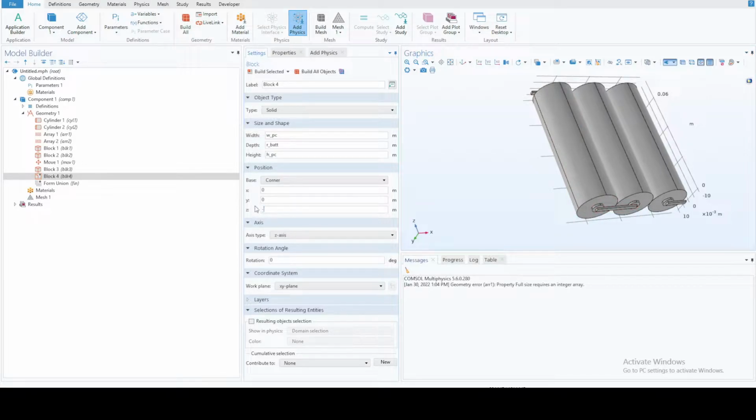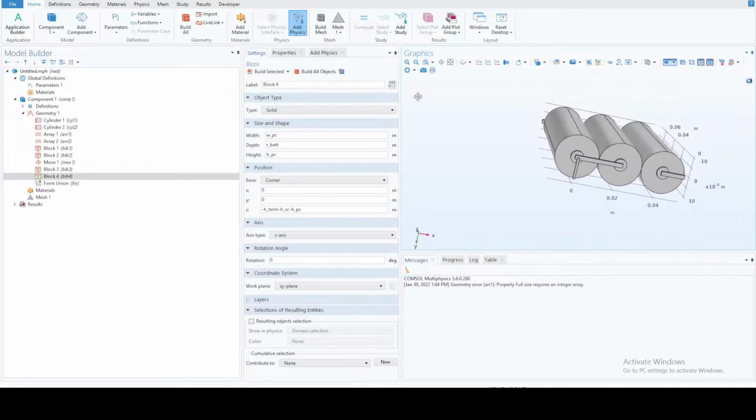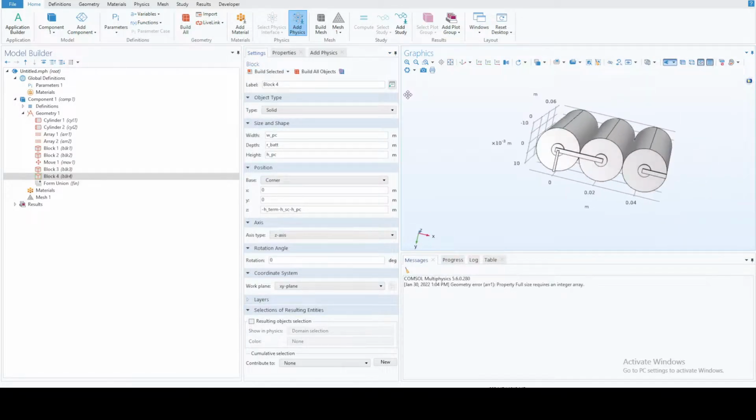So minus height of the terminal, then minus height of the serial connector, and then additionally we need to go height parallel connector. This should, yeah, so that would be over, but it needs to be a little bit more here, so we can do this one, subtract this and half of this maybe.